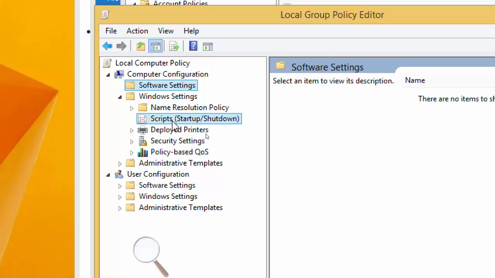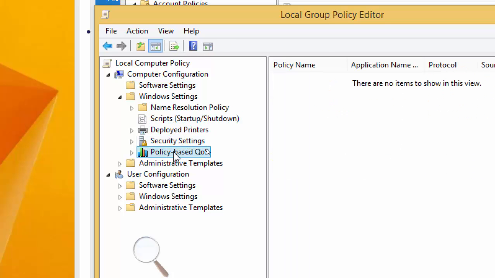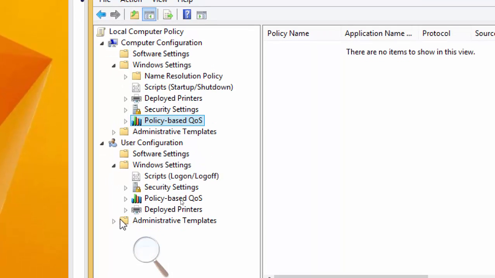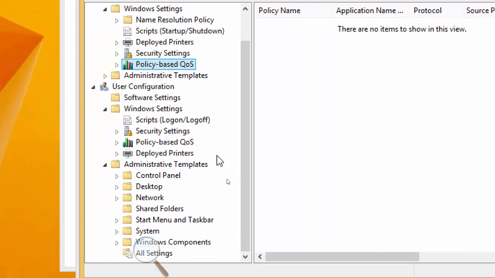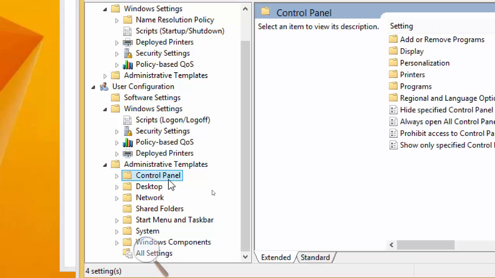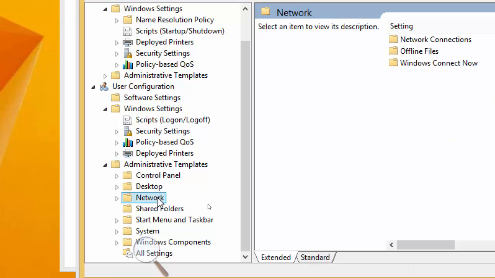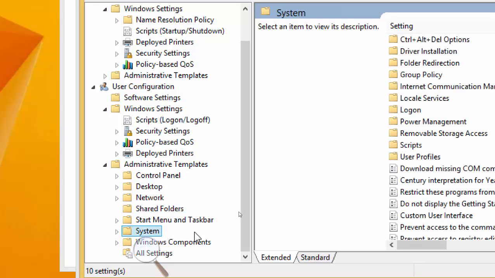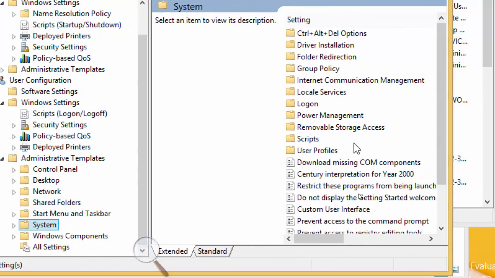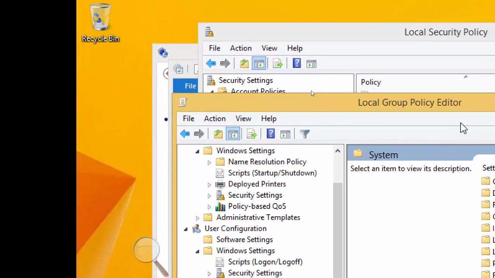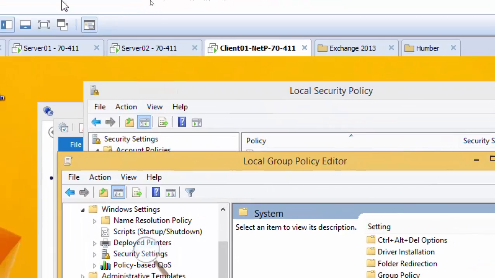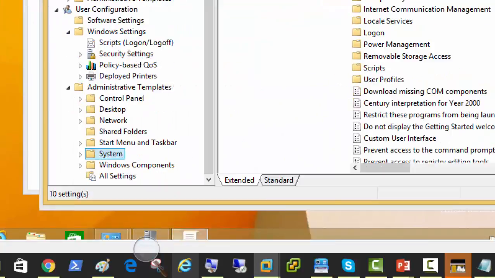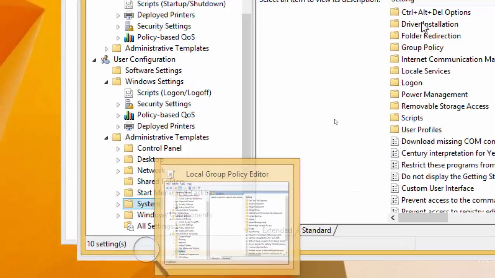Locally you want to put some policies and restrict some people from doing things, so there are a huge amount of policies that we can scroll down and try. You want to block any Control Panel areas, or block any network settings, shared folder settings, system settings, block anything. There's a huge list, so for a single computer you can really control those, right? So gpedit.msc is what we use.